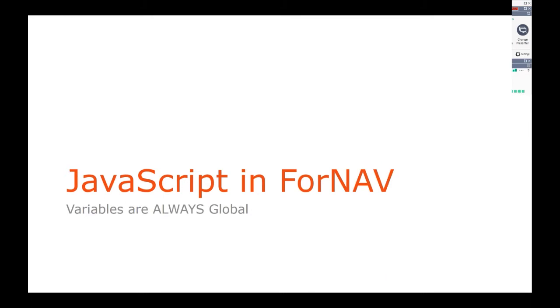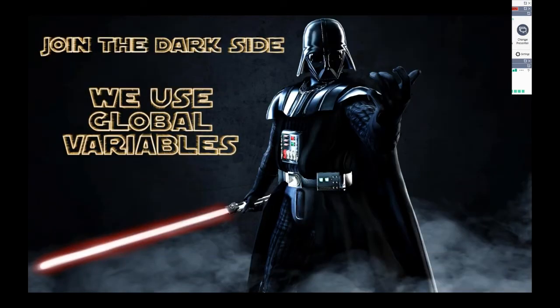So when we use JavaScript in ForNAV, there's a couple of application areas where you can use it. I'll show you in a minute. And all of the JavaScript in ForNAV is connected into a big script, and whatever variable you declare in one part of the application is usable as well in the other part of the application, which is by design, which actually means that variables in ForNAV used with JavaScript are always global. And I stole this slide from Waldo. I know that global variables don't have a good reputation in NAV channel or actually in any programming language. But in this case, it's for a good reason, because in a reporting tool, you actually want to reuse information that you've set. You don't want to initiate it all the time after that.